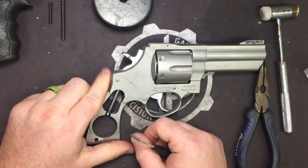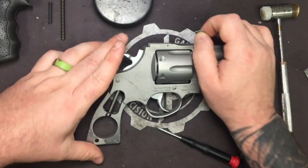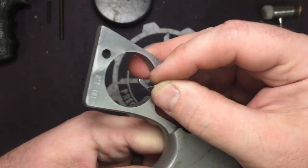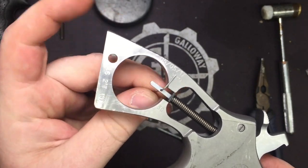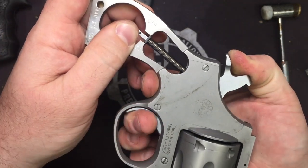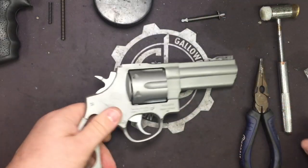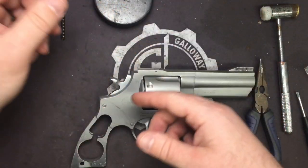Alright, so now you're going to take the longer piece of your paper clip, cock the hammer, and you see this hole in your hammer strut. This is why I fold it at a 90 degree so that I can lay it in here, and then I'm going to decock the hammer. What this does is take pressure off the spring so we can pull the hammer strut out. We're going to set that off to the side for now. And if you want to, you can go ahead and change your springs out.